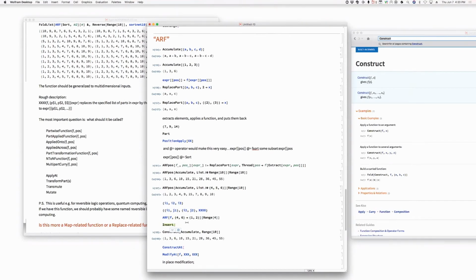The point I was making earlier about the nested list, right? Now you have something that's neither a part spec nor a position spec, neither a part spec nor an extract spec, right? I know. Well, I think we have enough confusion between those two that we shouldn't introduce a third thing. Yeah, but I think there's no choice, because these are the two use cases that we care about, and this function is a little bit different in the way that it works. Let's not address that for a second, okay? Mm-hmm. I think there really isn't a hell of a lot of choice there, but I think the real question is how to think about this thing.